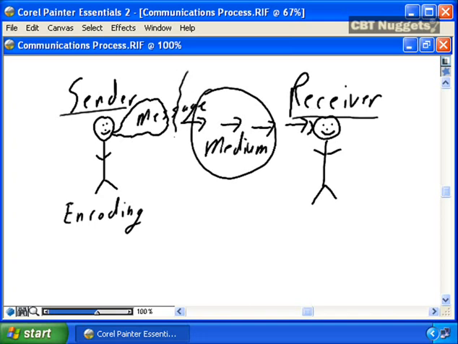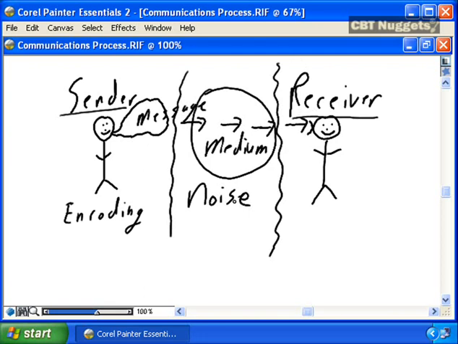As part of the process, we need to understand what's happening as part of the transmission process. What noise exists to potentially damage our message, to possibly corrupt our message, to possibly change our message from what we intended to send to what is actually received and understood by the receiver. Now, noise can be as simple as noise in the physical environment. When you're communicating verbally, noise can affect the ability of the receiver to hear and understand the message.